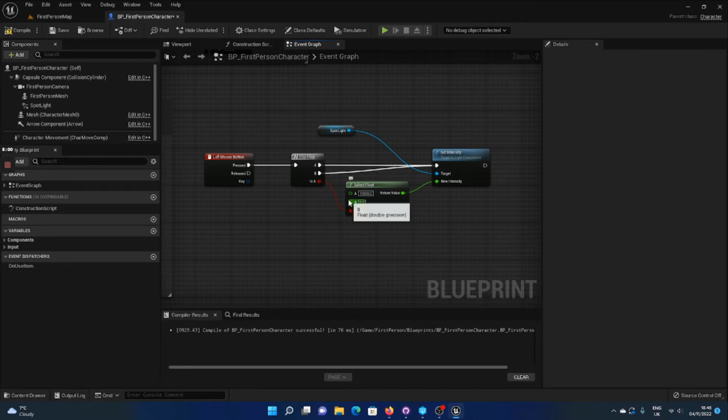Mine's 10,000. So going through the logic, when the left mouse button is pressed for the first time, it's going to go to A. It's going to set the intensity of the light component to 10,000. When it's clicked again, it's going to go to B, and it's going to choose B here, which is 0, and it's going to turn it off.